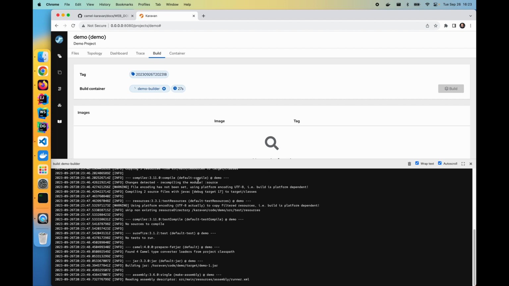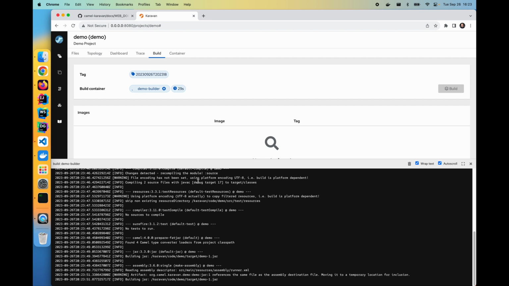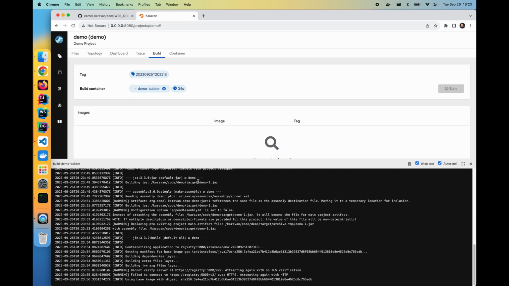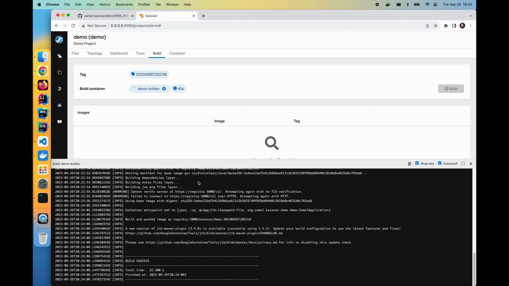After that, as soon as we have a fat jar file, it will create an image and push it into the repository. In our case, it's the default Docker repository in Docker.